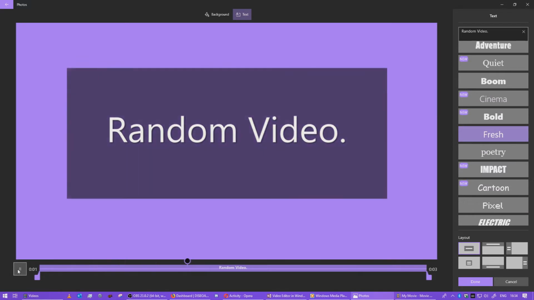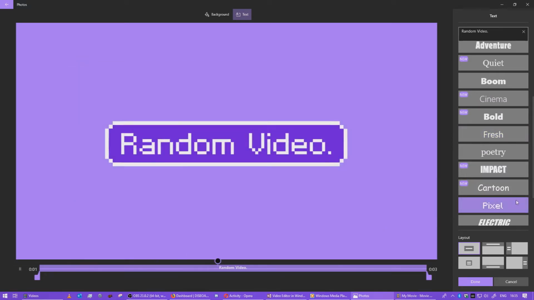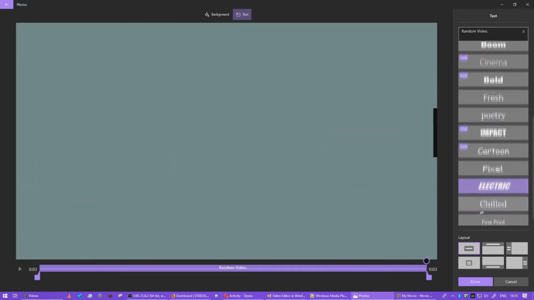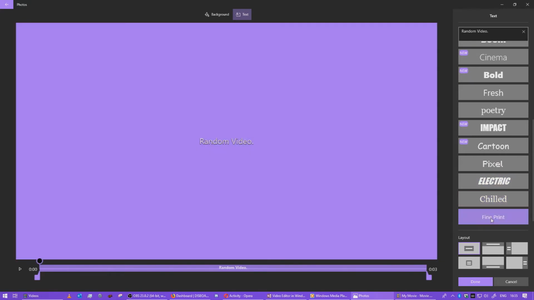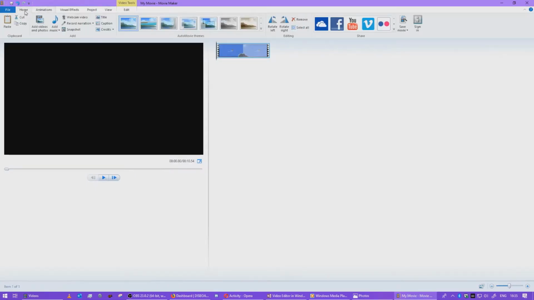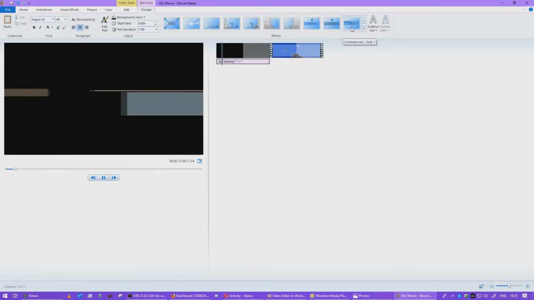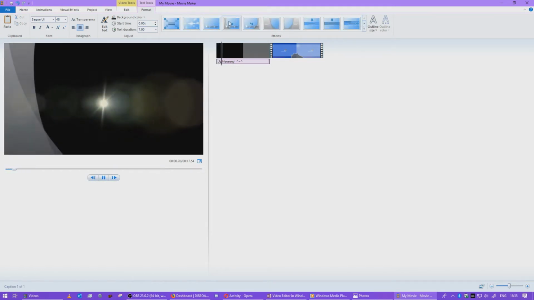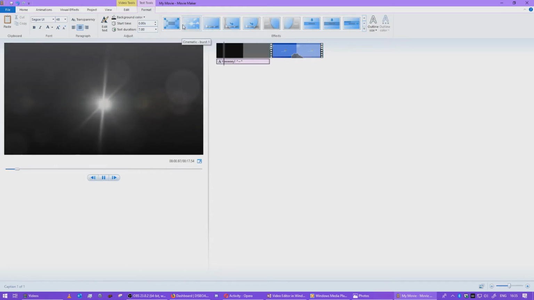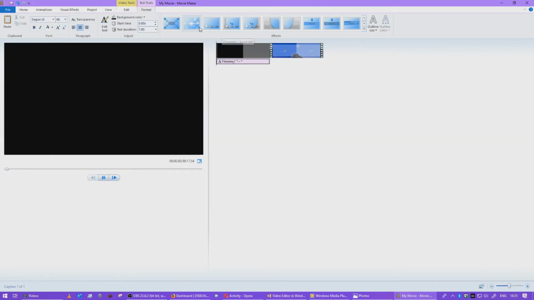It probably won't beat Movie Maker. Actually, it's got some cooler texture transitions than Movie Maker had. Like, if I add text in Movie Maker, for example. There were some decent ones in Movie Maker, like these ones, they were quite cool, but yeah. I wonder if anyone's made lyric videos in the Windows 10 editor. I used to make lyric videos in Windows Movie Maker, god damn it. I haven't made lyric videos in ages.